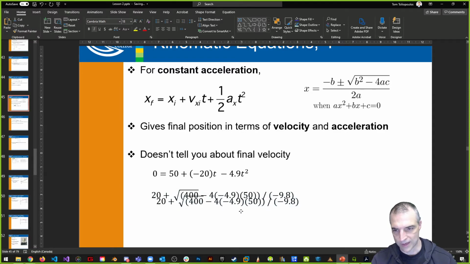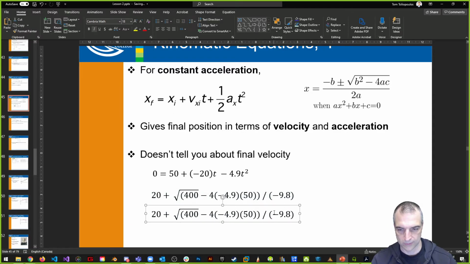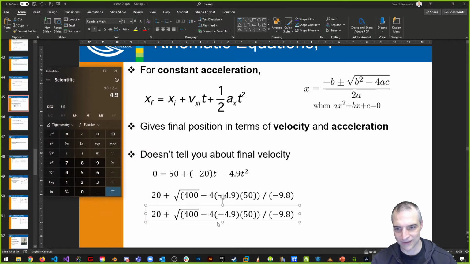I don't want to take too much time with this, but we want to go through this exercise once. Okay, just once. I'm not going to try and go through this exercise too many times. Okay, let's simplify under the square root. So again, it's 400 minus, so minus times a minus is a positive, thank God. So it's minus 4 times 4.9, which works out to be whatever, times 50, and then plus 400. So that works out to 1380 under the square root.